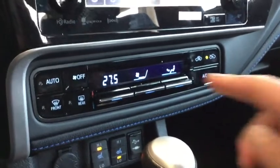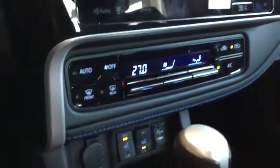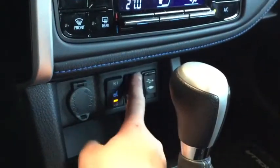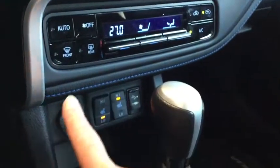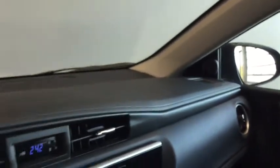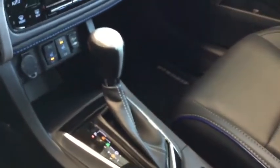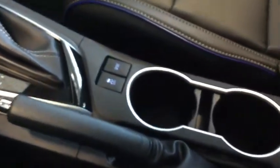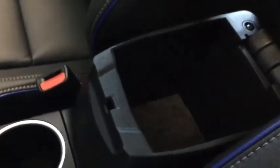Down here we have your climate control in its modern styling. You have these nice tabs to adjust everything — your air conditioner as well as your automatic climate control option. Below you do have your heated seats for both your driver and your passenger. You have your 12-volt DC charger and your USB and auxiliary input. We're seeing that blue contrasting stitching that goes all the way across your dashboard and you also do have that leather right on the top there. Plenty of storage space and that leather trim on your shift knob. You do have your different drive modes. You have that chrome detailing on your cup holders as well as removable pieces to make it nice and easy to keep clean. You have your top shelf on your center console and below, that mat does come out for easy cleaning.